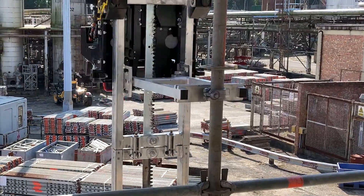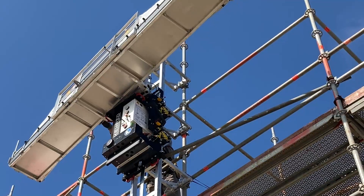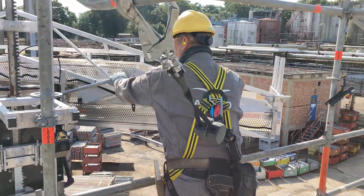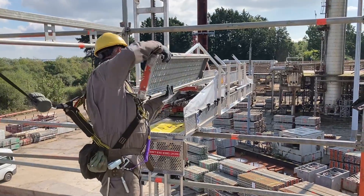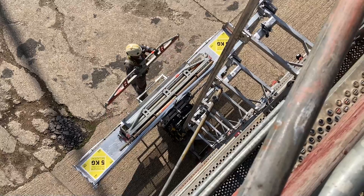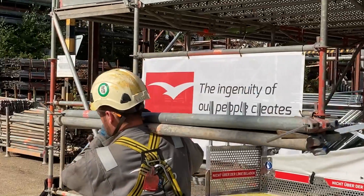It would make our job a lot easier, a lot safer and a lot less fatigued. It cuts down a lot of manual handling. Obviously lifting materials up to a height of up to 50 metres is a great thing — it really helps us. We don't feel as fatigued at the end of the day. Less chance of injuries. Safe system to get materials to height.